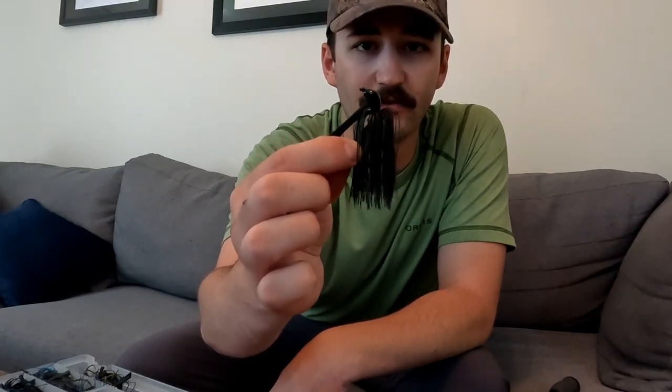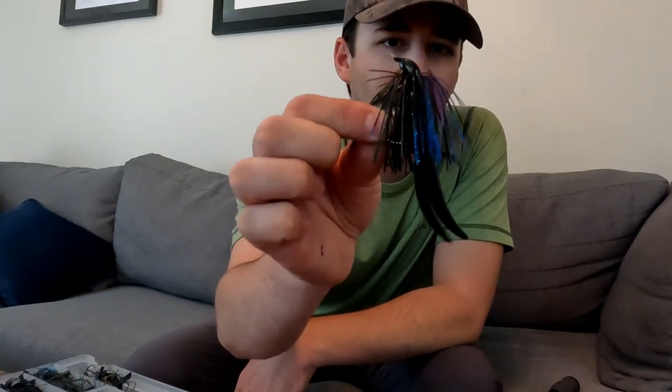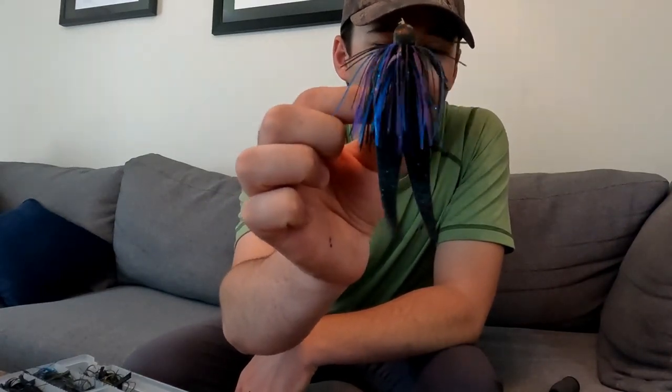This is a finesse skirt. This I'll trim down and make it pretty sparse. This is kind of my winter skirt. And then in the summertime, if we've got some sort of stain conditions, well, here you go. This is one I was fishing the other day. If you've got stained water conditions or I'm flipping in the spring, I'm usually going to go with a black with a blue or purple or a mixture skirt. And as you can see, big chunks. I like big chunks. And you can see this one here, I've got it cut down pretty good.